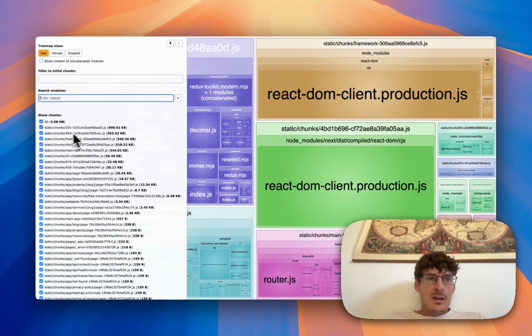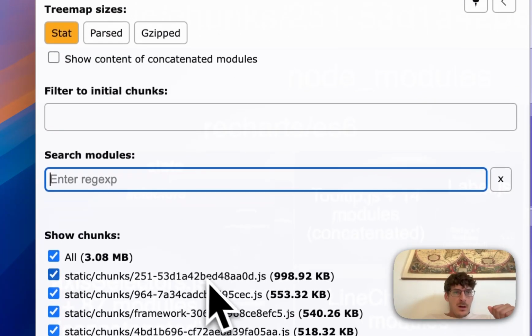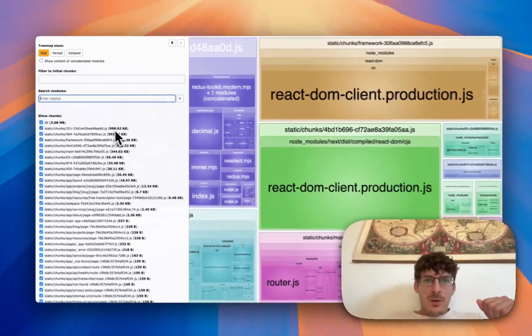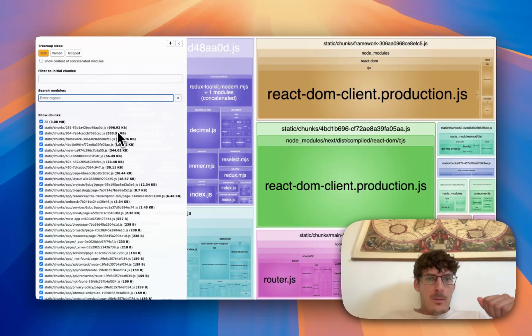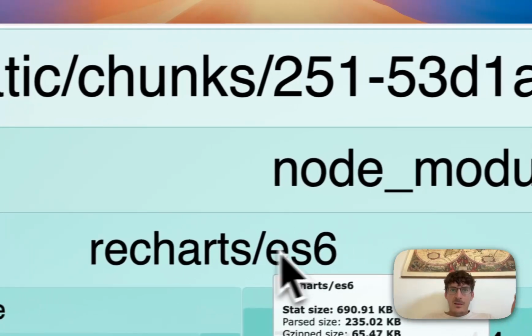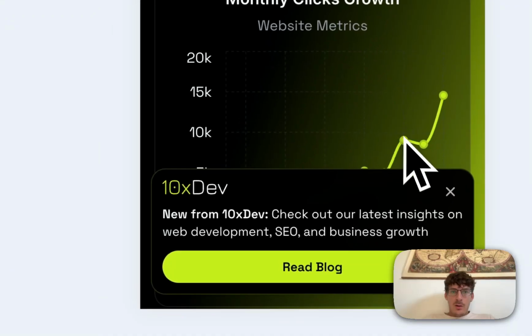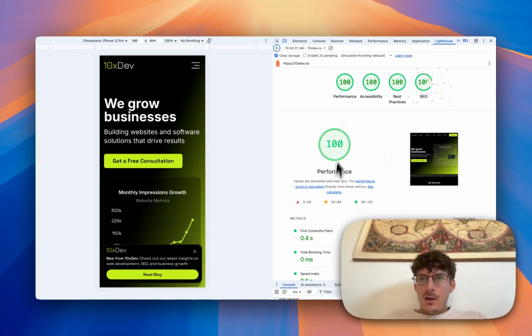So if you look at this, each one of these is associated with a piece on the charts here. But this guy is almost a whole megabyte uncompressed. And now let's see what that is. And it's this recharts. So on my homepage, I have this chart, which you think, okay, that's great.